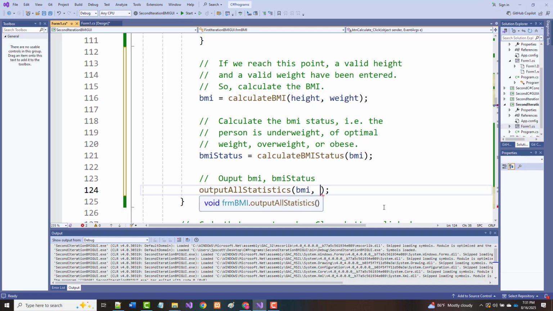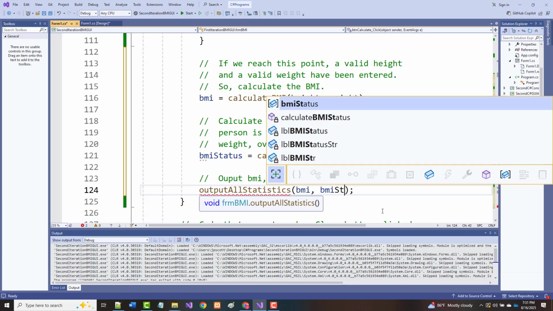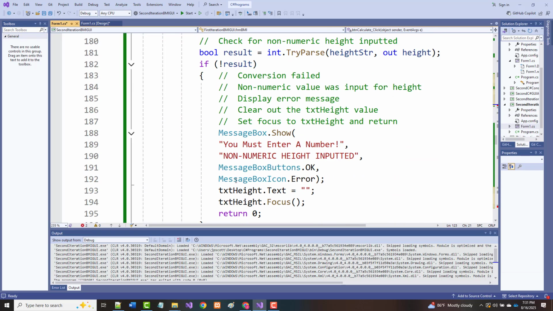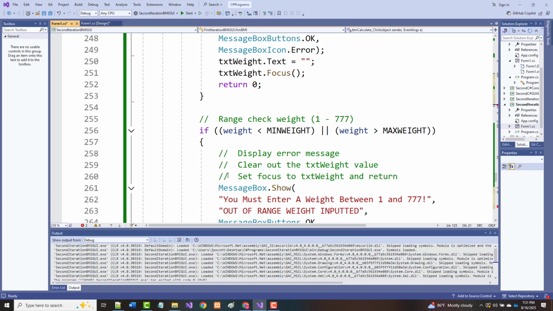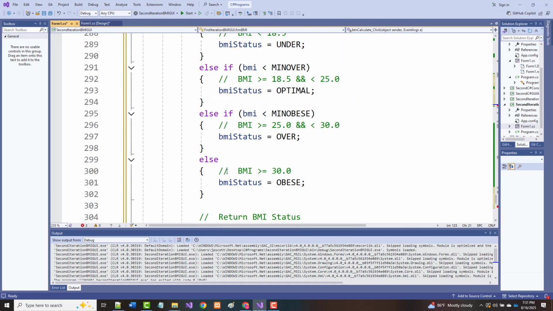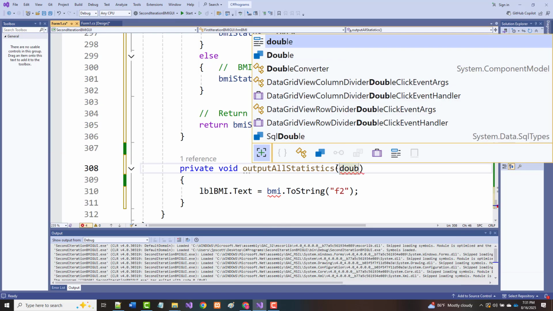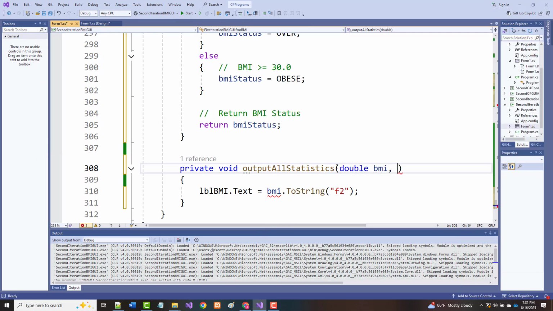BMI and BMI status. Now it's still giving us an error. Real simple fix. We come down here to where we are outputting this, and we have to say double BMI, string BMI status.